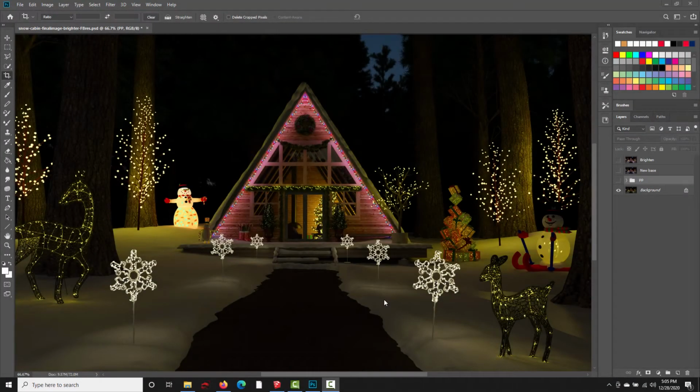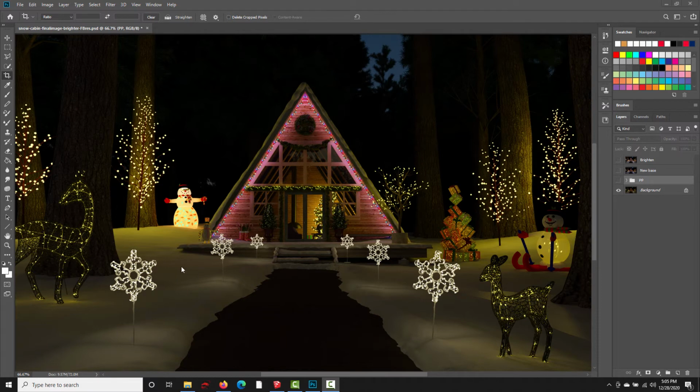All right, before I wrap up the video, I'm just going to show you the post-processing that I did to finish off the image. So this was the raw render from ProWalker GPU. I've got it open here in Photoshop, and I'm just going to show you how a few slight changes can make this look a little bit better.